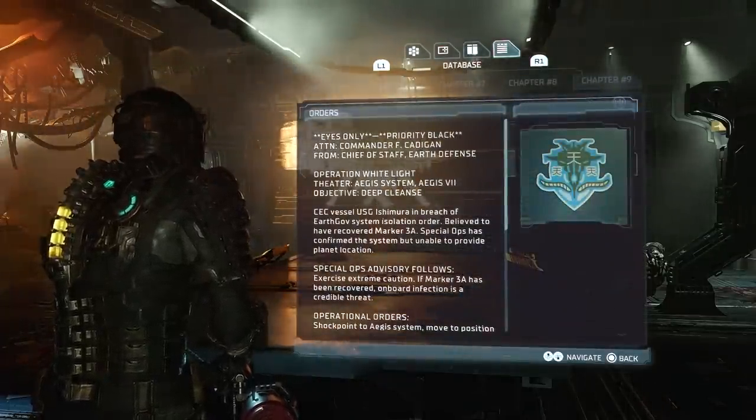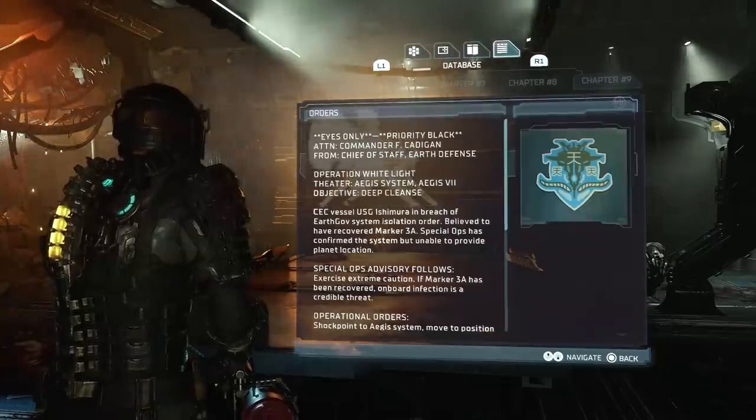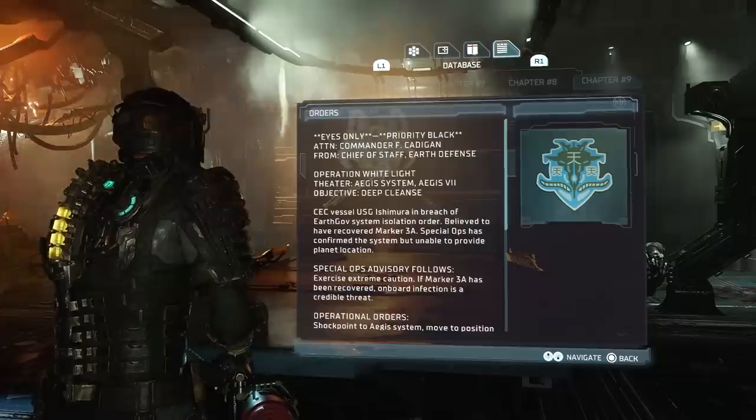CEC vessel USG Ishimura is in breach of EarthGov system isolation order, believed to have recovered Marker 3A.